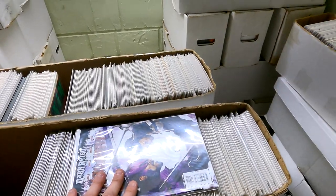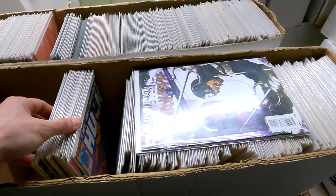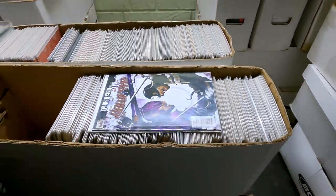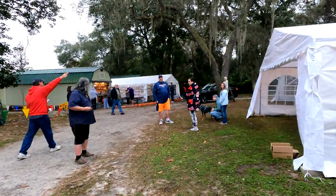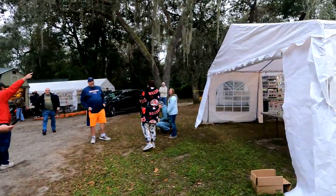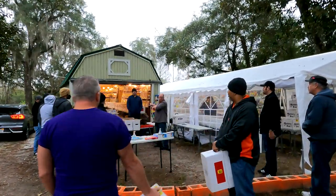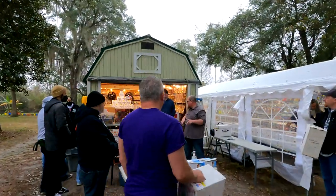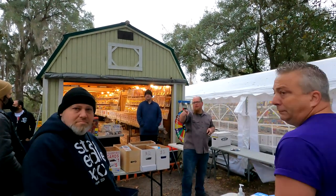We just went through a majority of the stuff here and got a whole bunch of cool stuff. We'll show you guys a nice haul video once we get back to the house. As you can see there's a bunch of people here now. A reminder: books in this barn you have to pay for before you leave. No mix and match — 50-cent boxes are in those two tents over there. One dollar, two dollar, and three dollar books are over here.